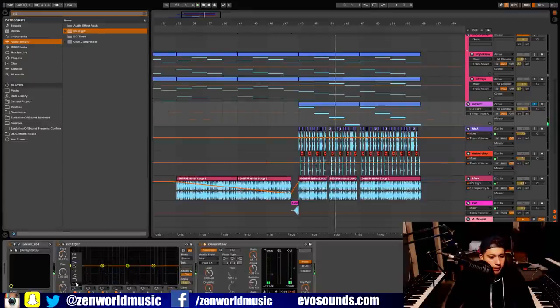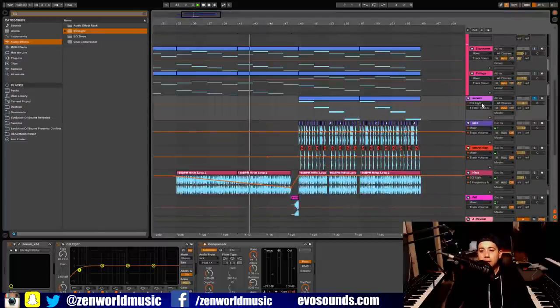Okay, this is my favorite bass, but I do know that it has limitations, like it needs a sub. So we're gonna make one. Just duplicate it.